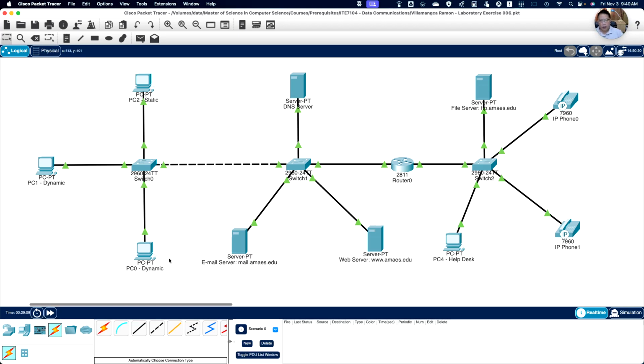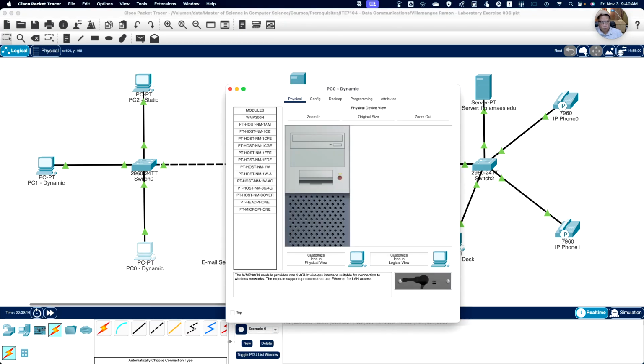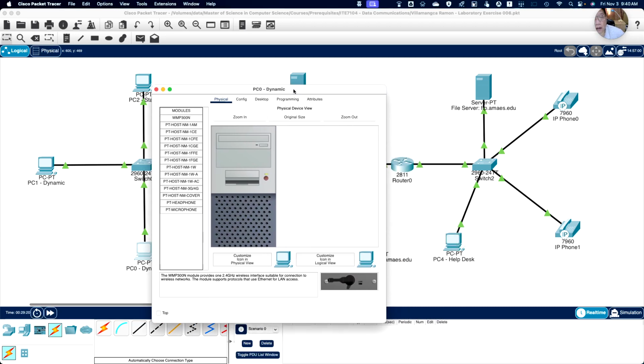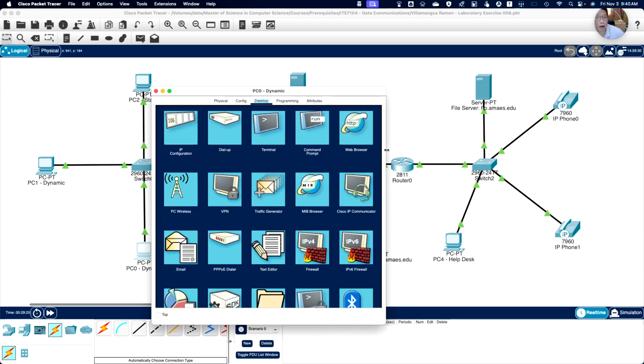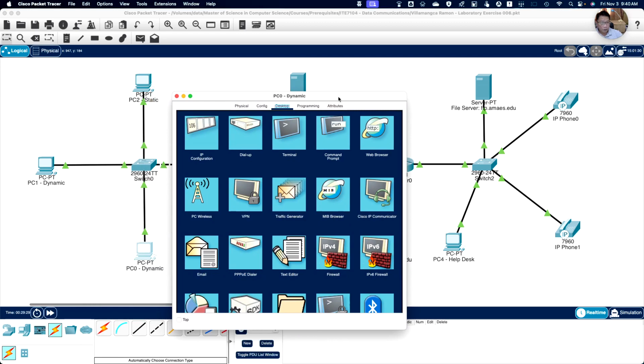Let's see if this PC0 will be able to get a file from the file server on the other network.